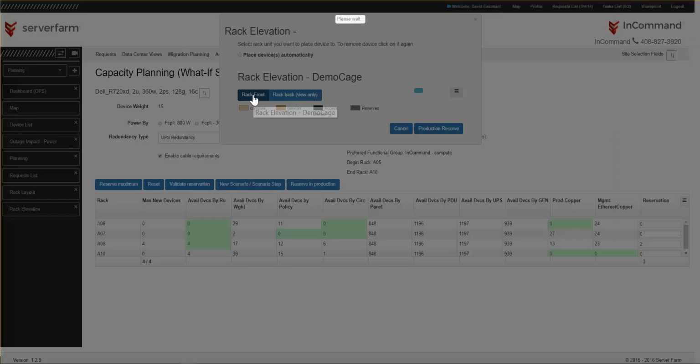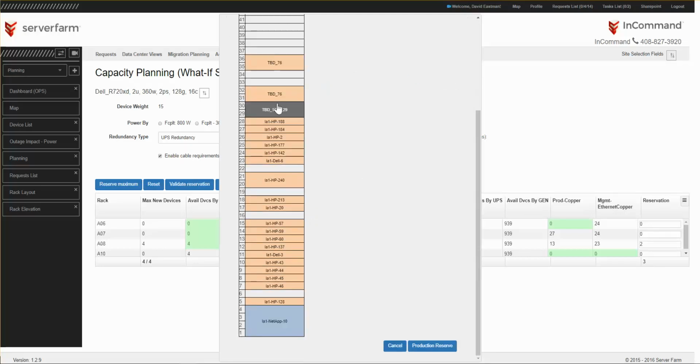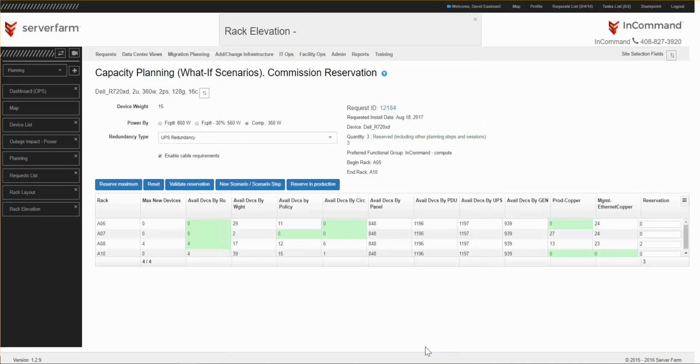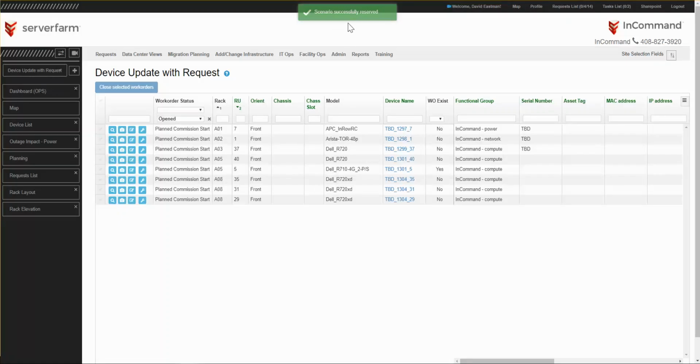So going back to the front of the rack, since I have 2 R720s to install, I'll put the first one in rack unit 31 and the next one in rack unit 35, and that should be fine. After I've placed my devices, I'll click Production Reserve. The scenario successfully reserved, and it brings me to my reservation page.